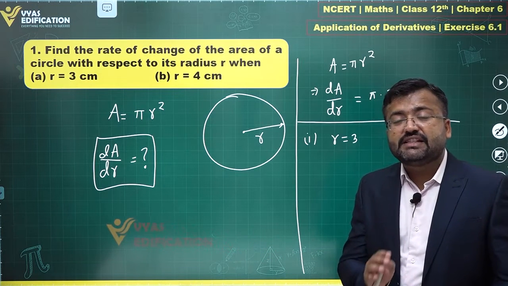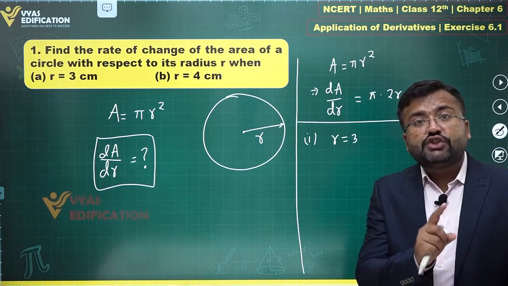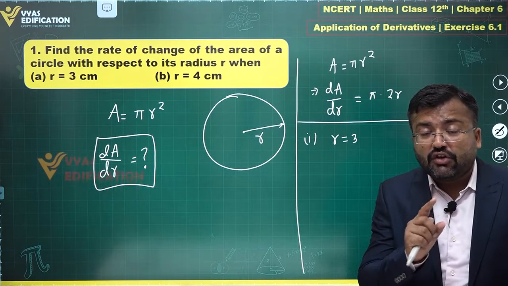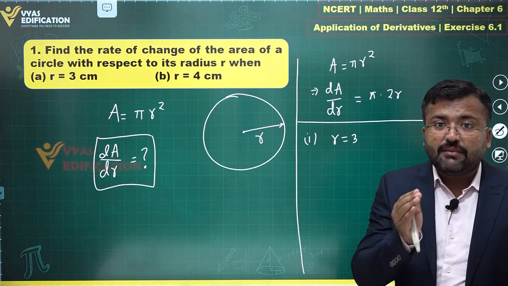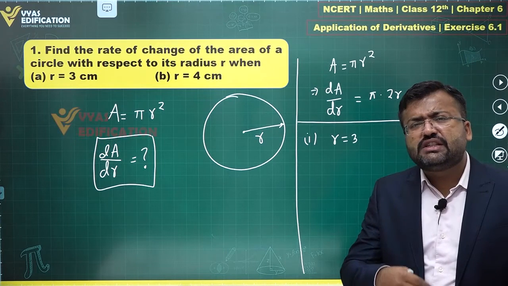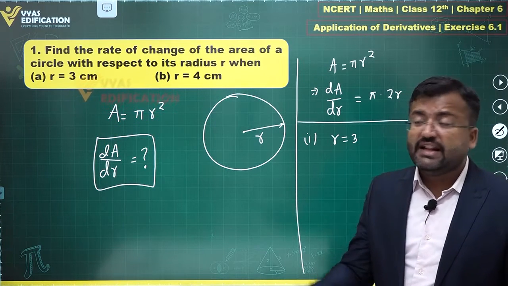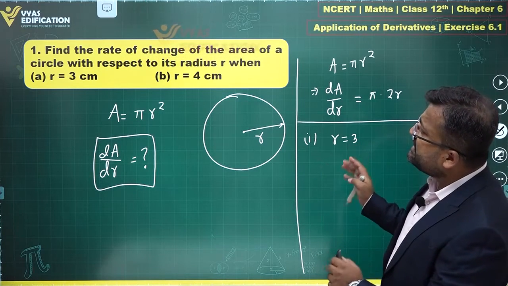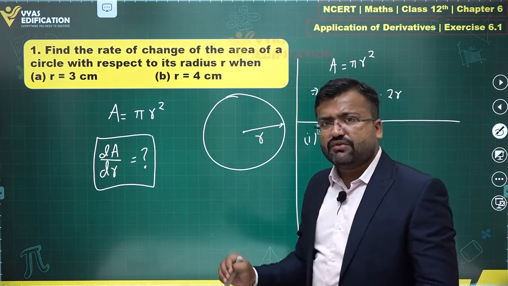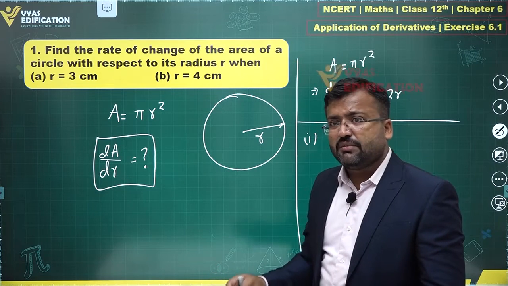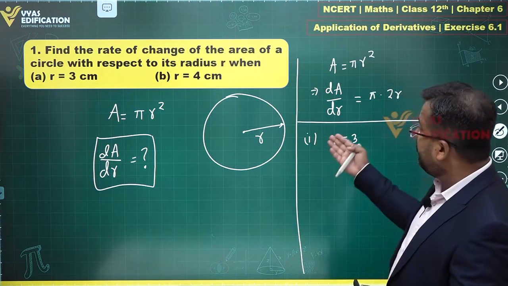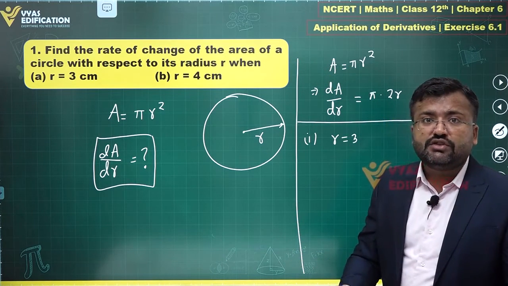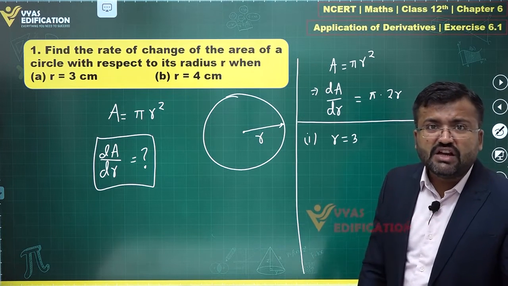Consistent simply means that whatever unit you use for one particular length, you should use the same unit throughout for length in that question, right? Now, when you see this question, it is a pretty simple one. The radius is given in terms of, let us say, centimeter. This is 3 centimeter. So the rate of change of area will also come in terms of centimeter, right?